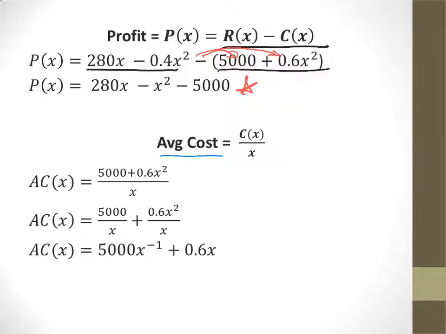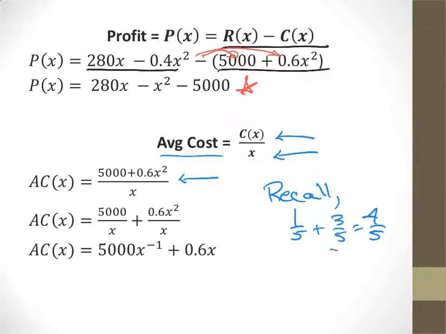When you're looking at average cost, it's the cost function that they gave you divided by how many. It's like taking the average cost, what are the total dollars spent, then divided by the quantity. You get this to start with, but we can pull those fractions apart. If you remember, recall, if you have 1/5 plus 3/5, you get 4/5. You can go this way or you could go this way. We're going the opposite direction and pulling the fraction apart from this step down to here. We do that because now this one can be put to the negative exponent. We know we're going to have to do a derivative, so that's a power rule. And then here, this x divides out with one of those to give you 0.6x.